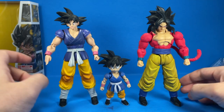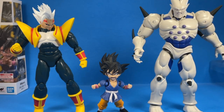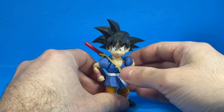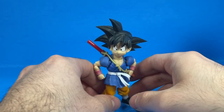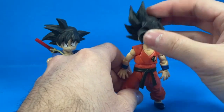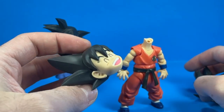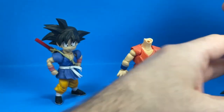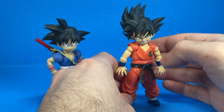Definitely pick this guy up if you haven't already. For a final height comparison, here's the Dragon Stars Baby Vegeta and Dragon Stars Omega Shenron — he just looks great with these guys. I'm just glad we're getting more Dragon Ball GT figures. You can also attach the Power Pole to this Goku. If you want to know about head swapping — yes, you can head swap, but unfortunately the head's just gonna rest on there with no support, because the neck peg is built into the hair. So unless you have some sticky tech, it's a bit wobbly.